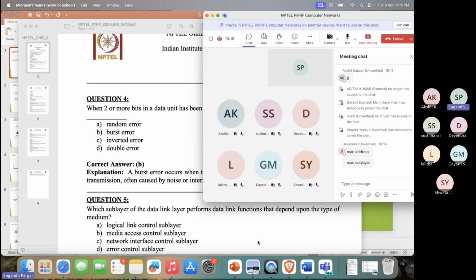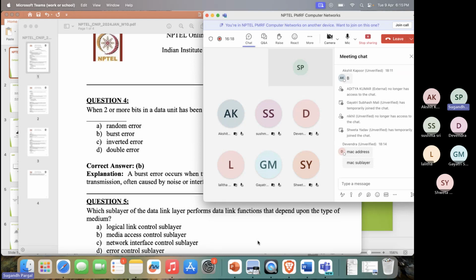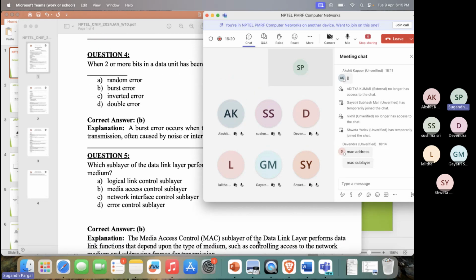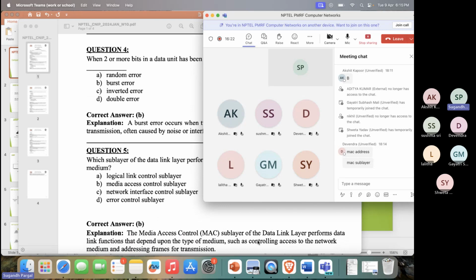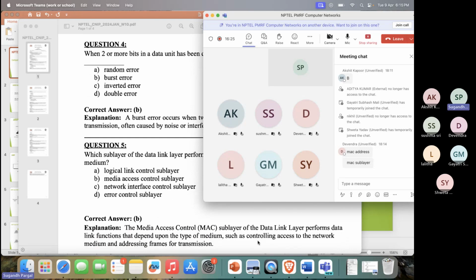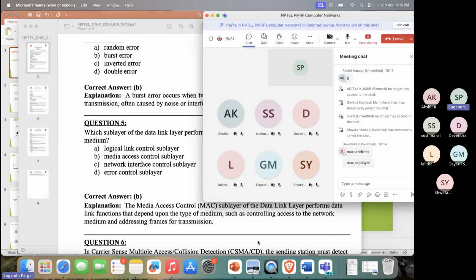Yeah, so the sublayer that depends upon the medium is the MAC layer, that is media access control, which performs data link functions that depend on the medium, such as controlling access to the network medium and addressing frames for transmission.